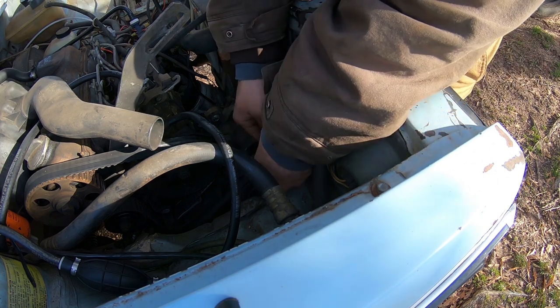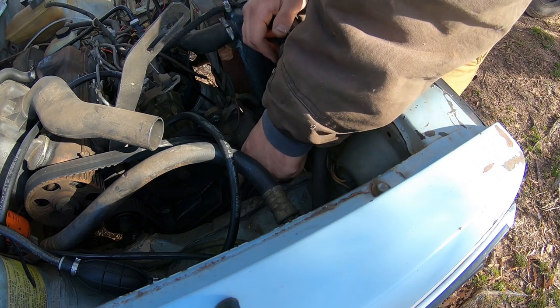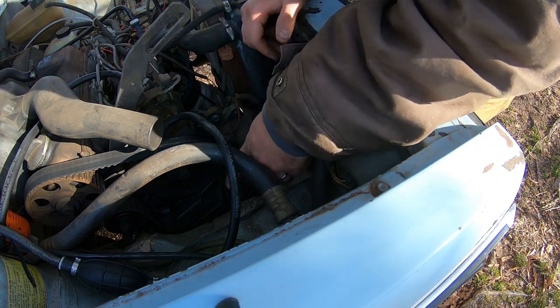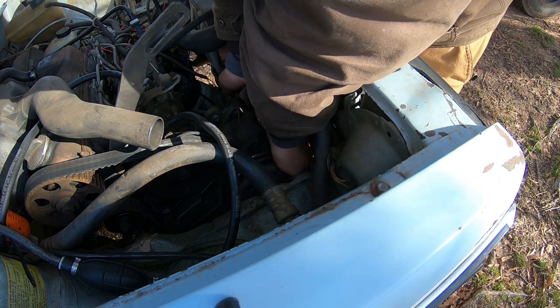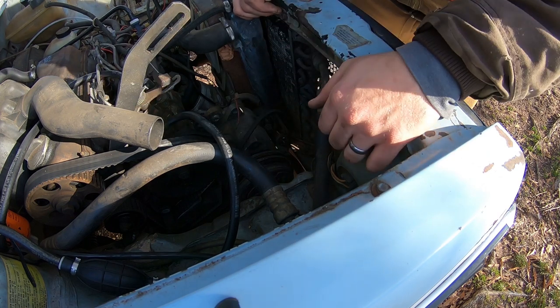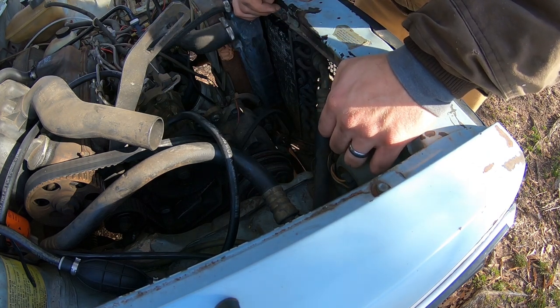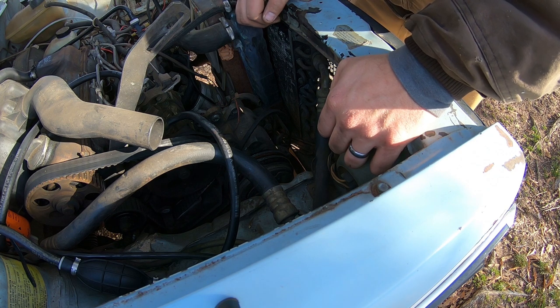I'm just going to say one reason I really liked the AC delete on my other truck is the bracket for the alternator has a tooth adjuster. So instead of just having to pry it, there's actually teeth on it that allow you to adjust what you need to there.